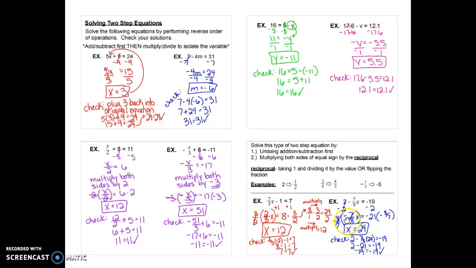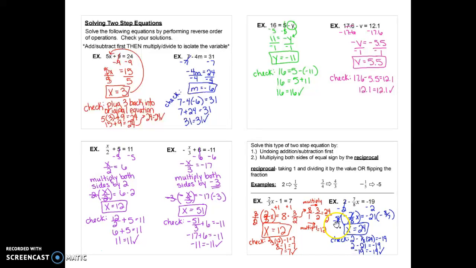Okay, so now that I have a negative 7/8 x equals a negative 21, now, because of this fraction, I need to multiply by the reciprocal. So again, the reciprocal just means that I'm going to flip my initial fraction. So the reciprocal of negative 7/8 is a negative 8/7. The sign does not change whenever I use the reciprocal. It's still the same sign. I'm just going to flip it.